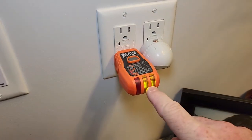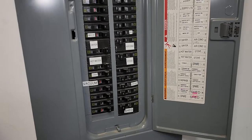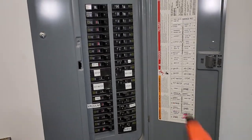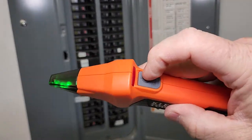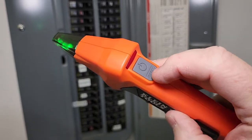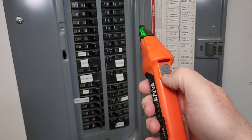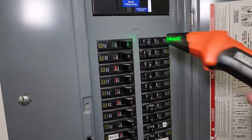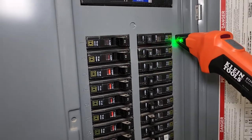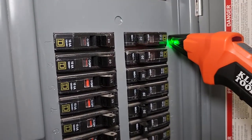Now let's go see if we can find the right circuit. I've got the GFI reset and this plugged in — the lights are on. Now let's go to the circuit breaker panel and see if I can find this circuit breaker. So here I'm at the breaker panel. It says you're supposed to turn it on. You're supposed to press the reset when you get close to the panel, then press the reset. You've got to position this at a 45-degree angle so that it is flush against your panel.